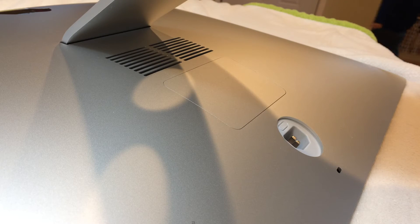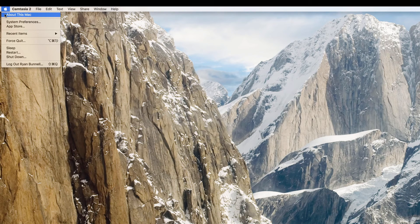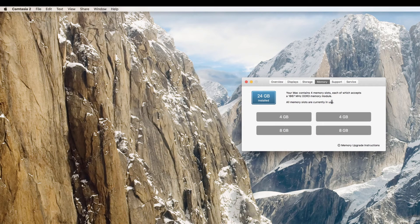Now we are ready to test the system. Your RAM is installed. We're going to go in and double check to make sure, since you've rebooted the computer, that your system recognizes the RAM. Head over to the top left — Apple, About This Mac. Click over on Memory and we're going to see the memory configuration. We have four slots. In this case, I have two with the stock RAM — four and four — and the other two is a 16 gigabyte pair that we just installed from Crucial.com. So we have a total of 24 gigabytes, and that's how it's supposed to work.